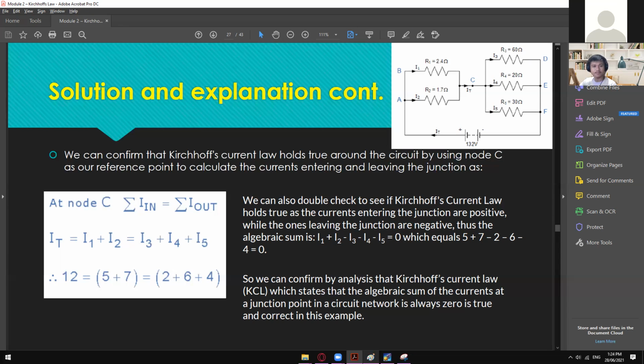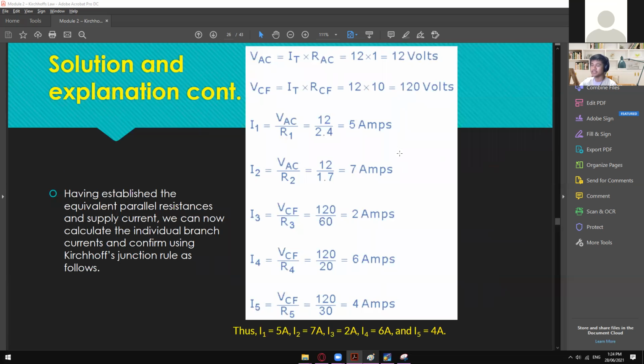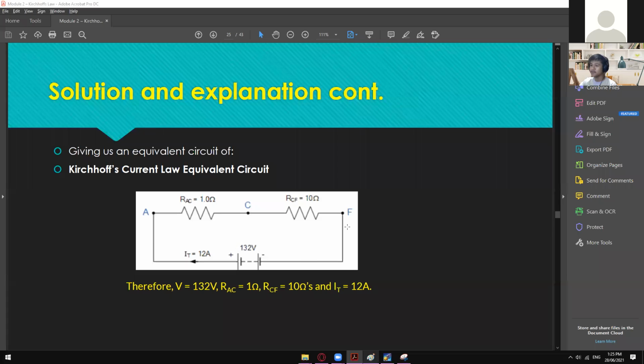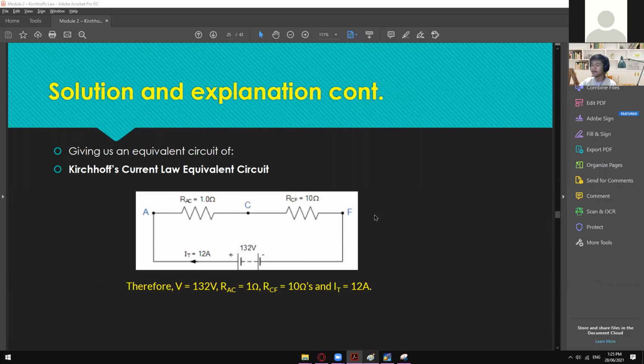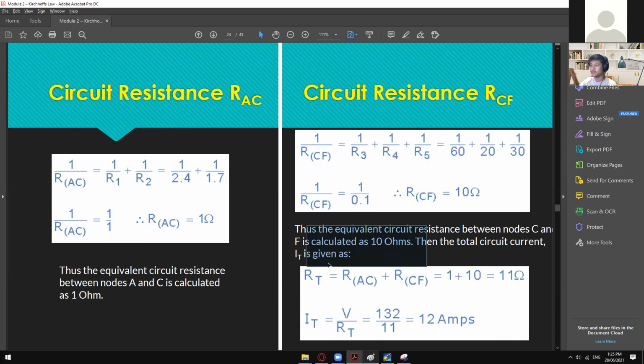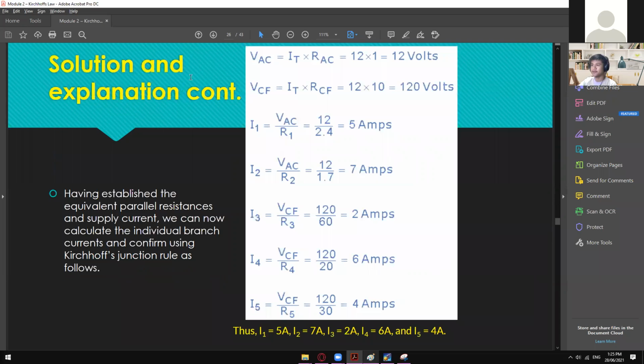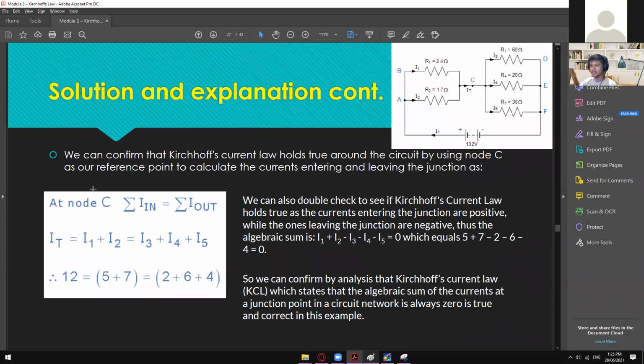Okay, 80%. So you might get somehow lost, especially if I didn't show everything. Anyway, as soon as you review this one, you'll be able to understand everything, hopefully, just by reading everything in detail. This one, the explanation, and then this circuit right here, and then those more explanations, and then the computed values, etc., and then how to check it using KCL, and then more explanations. But anyway, that's it for example number 2.